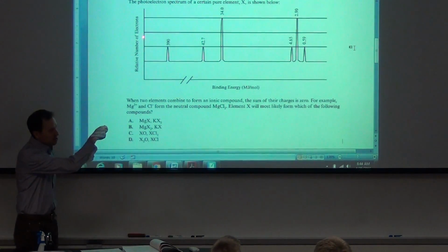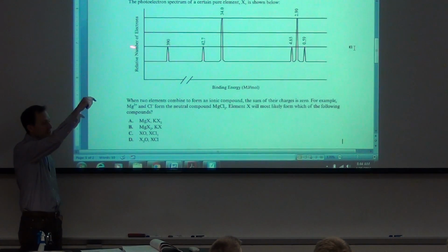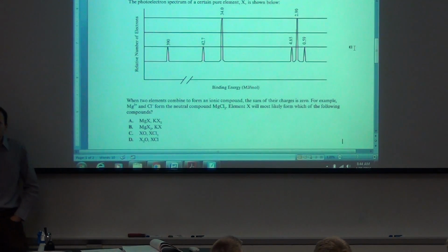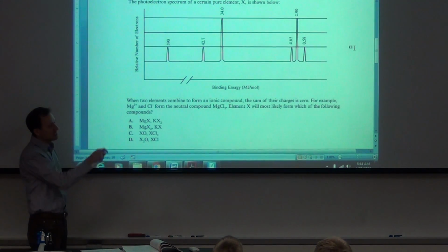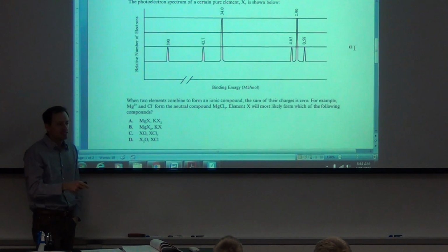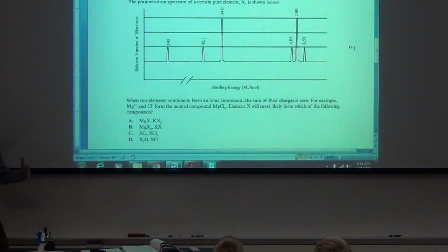Relative number of electrons. Yesterday, the example that we did was really nice and clean. It was 1, 2, 3, 4, 5. That was great. Sometimes it's not like that. Sometimes it's comparative. So right here, I only have 1, 2, 3 lines. Each peak, and if you want to write anything on here, be my guest, but you may have it already. Each peak is representing basically what I'd call a subshell or a sub-level.